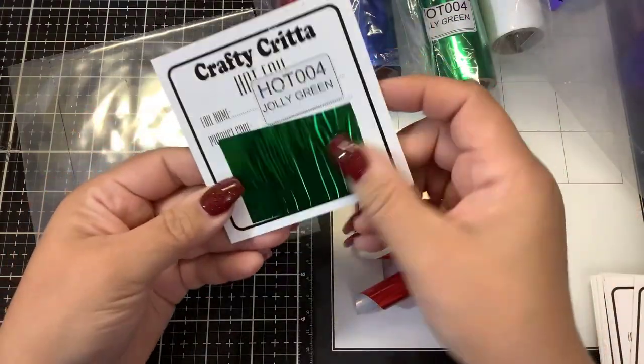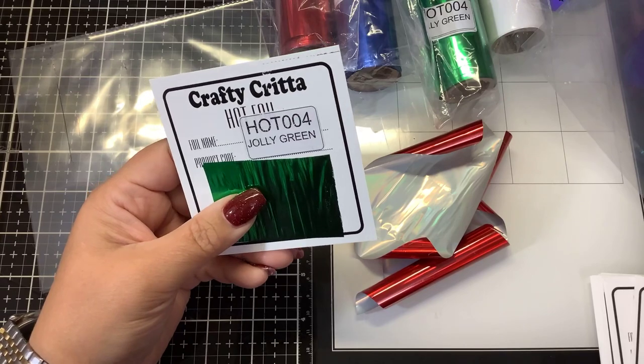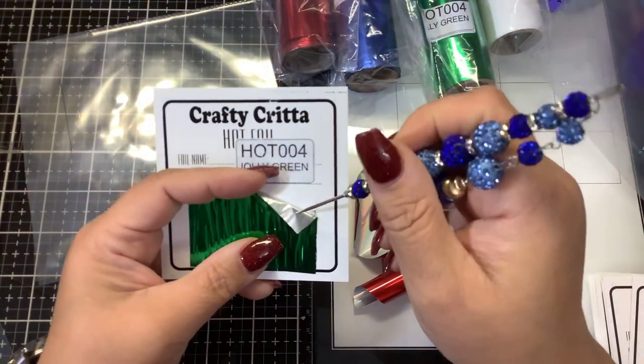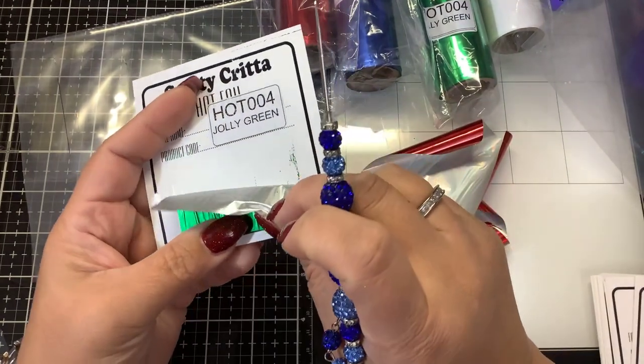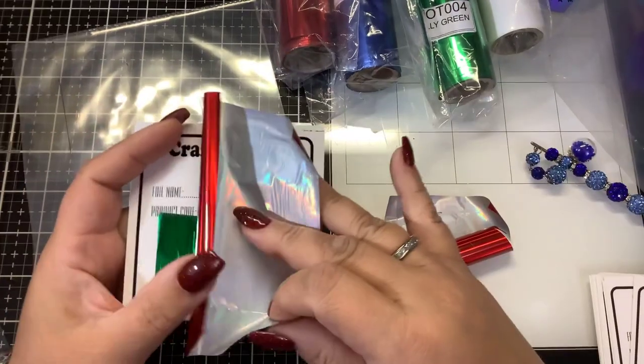Okay, and now this green foil has stuck. Now you might need to add a shim because there's no toner for this to stick to. Yeah, I probably should have added a shim. But you can see how that green started to transfer over. So let's try that again.